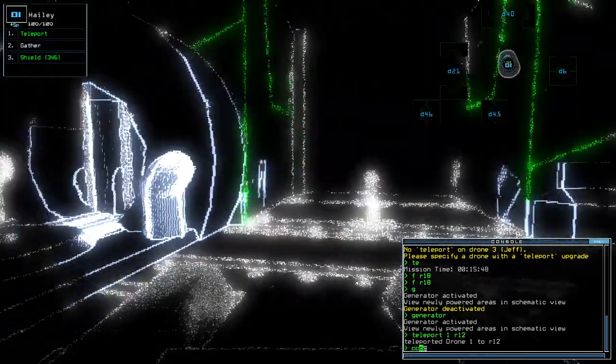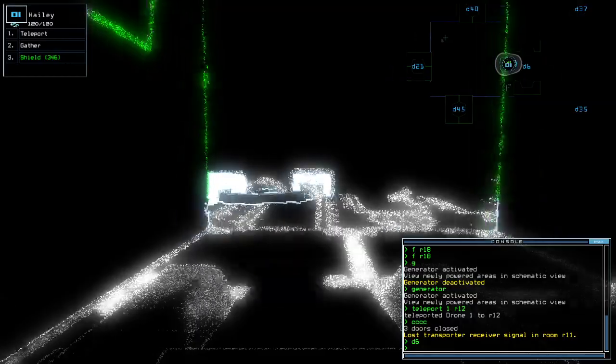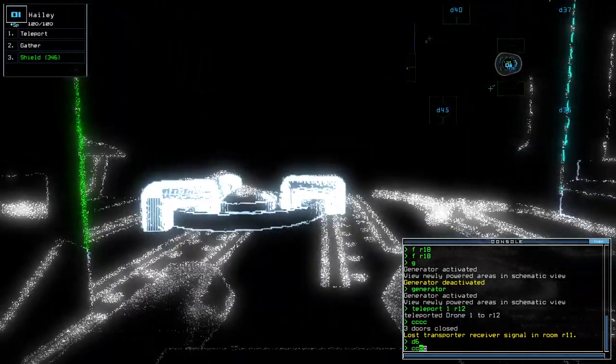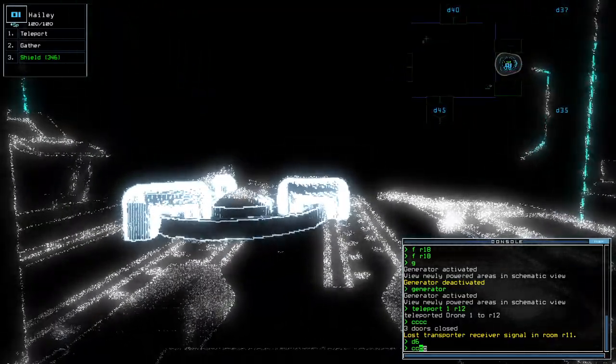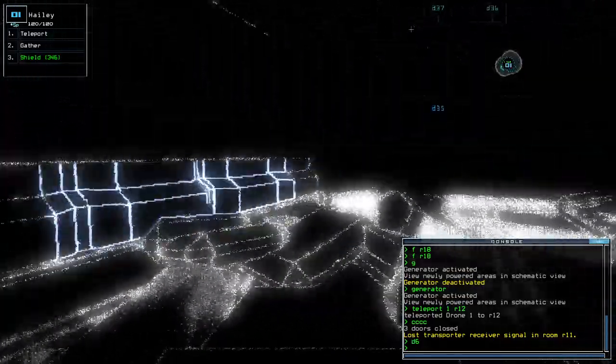That's ungood. You can teleport to rooms if you want to and sonic them, if you feel like it. Yeah, and hope that there's nothing in there. There should be a little bit of jump scares if you feel like it.